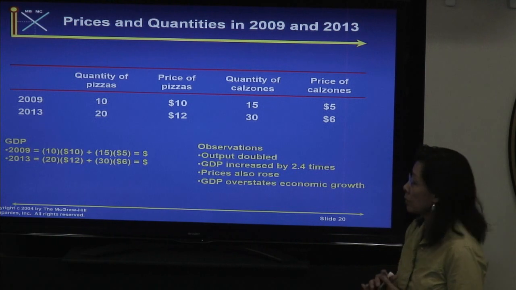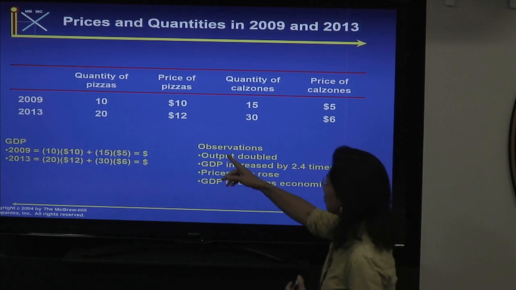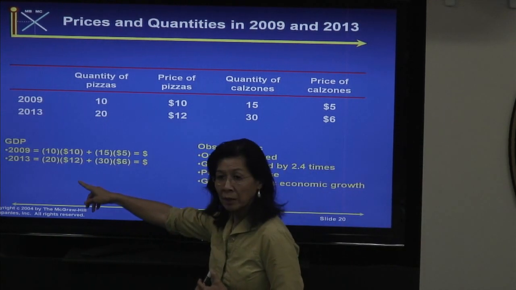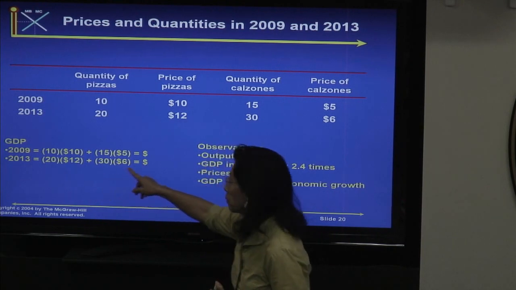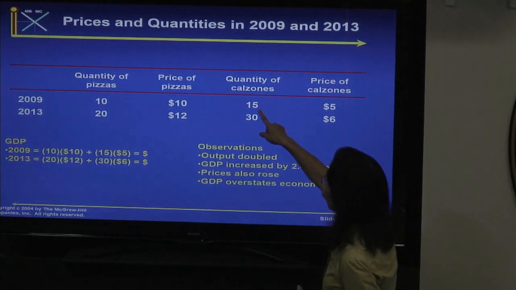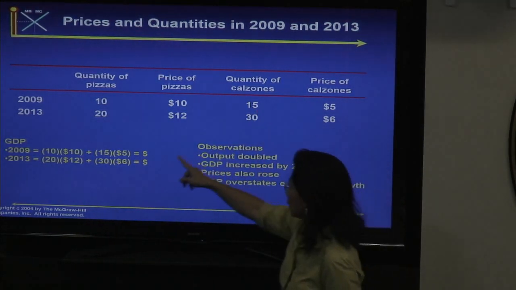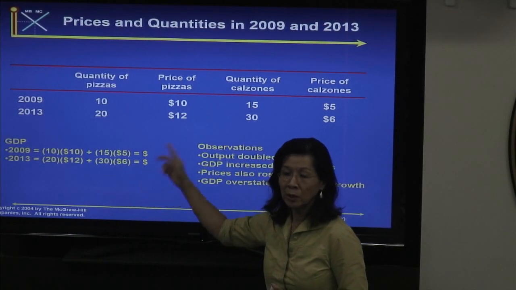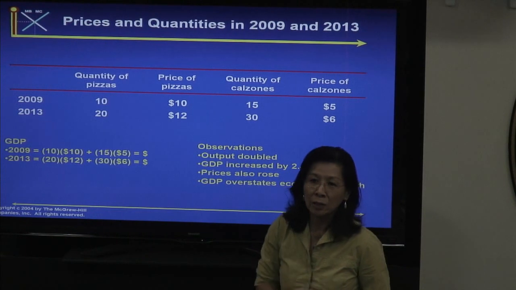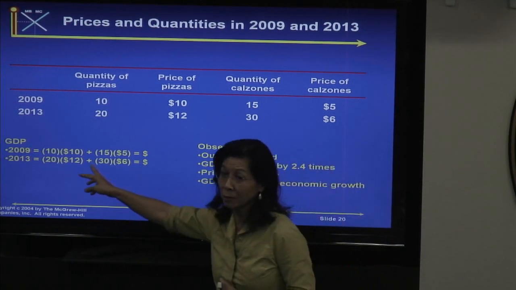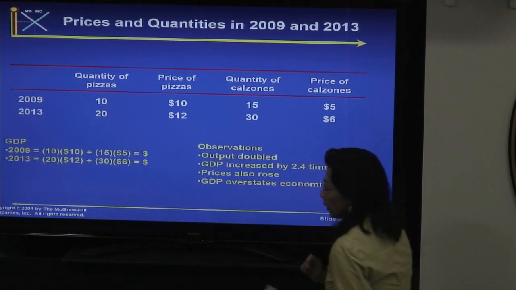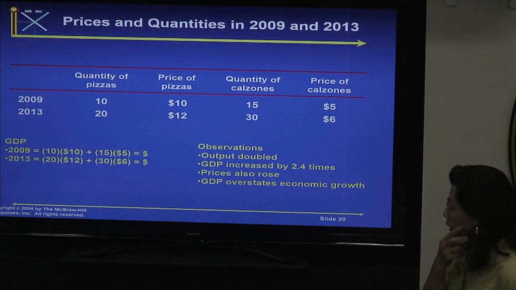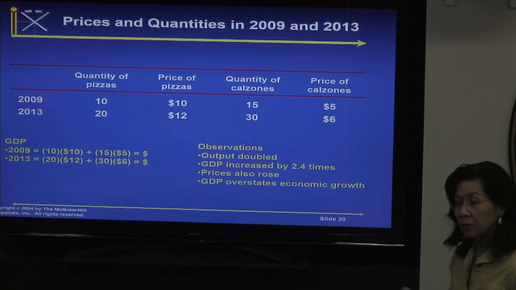You just take the unit price of the pizza times the quantity of pizza. If you have your calculator, go ahead and do it and tell me what's the first number. Then here you take 15 times 5. I lay out the working for you. This is called a working. In your homework problem, if I ask you any numerical question, I would like to see this working. Write out everything, because if you give me the magic answer and say, oh yeah, 335, I say, well, how did you get it? You have to show your working.